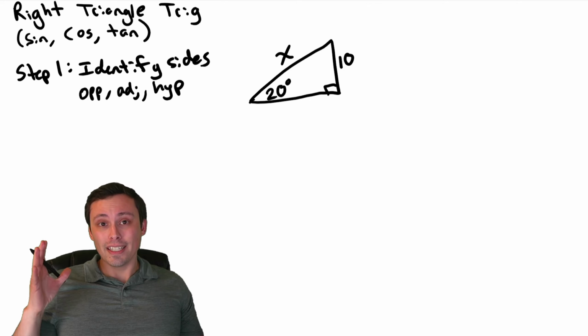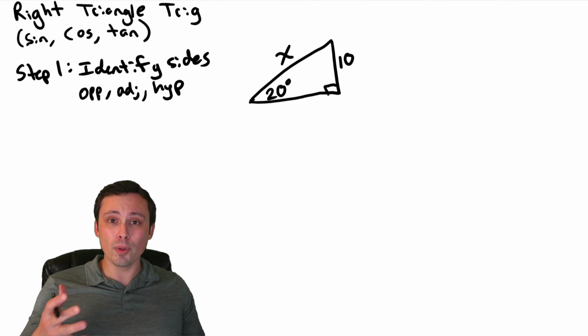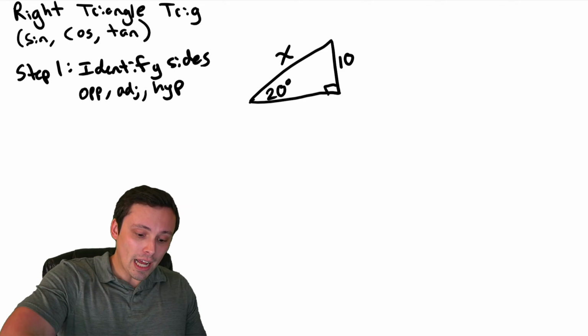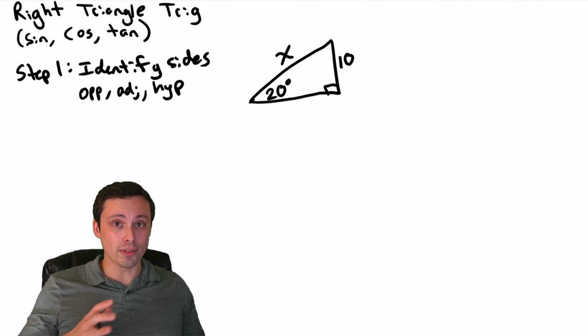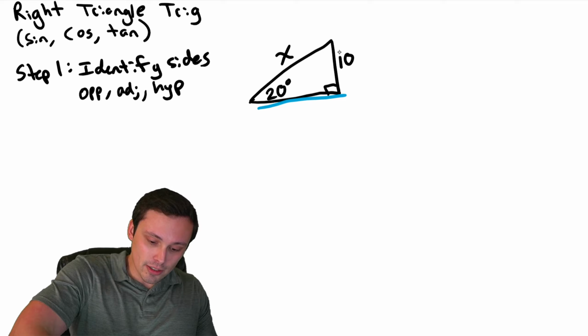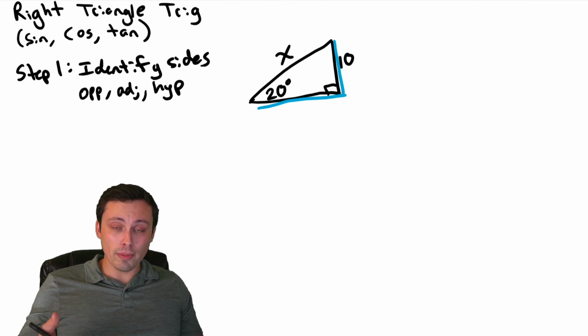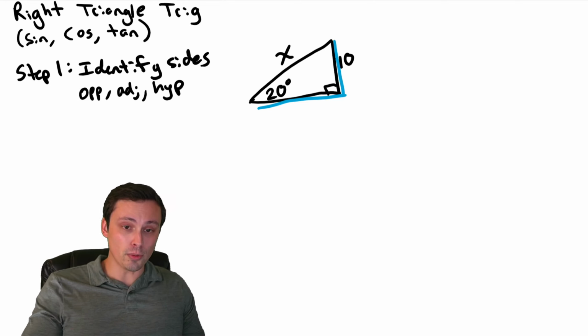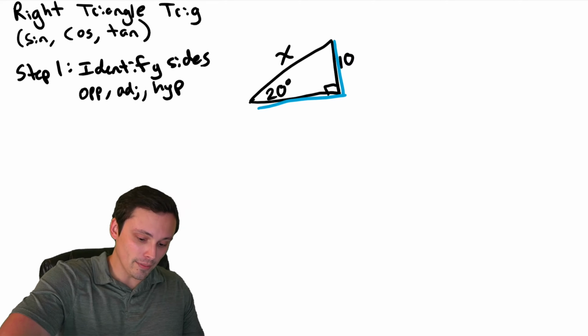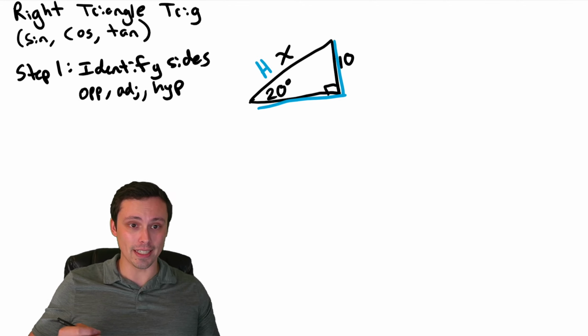I've taught this years and years and years, and I've figured out that this is an issue for a lot of people. For a lot of people, figuring out which side is supposed to be which is a challenge. I've got a method that works for every single student, every single time. Start by doing this. Identify the two sides that create your 90-degree angle. Two sides form an angle, right? Those two make that 90. There's one other side in a triangle. Triangles have three sides. The other one that is not one of the two creating the 90 is the one that you should label H for hypotenuse. Okay, it's the one that is not one of the two creating the 90.